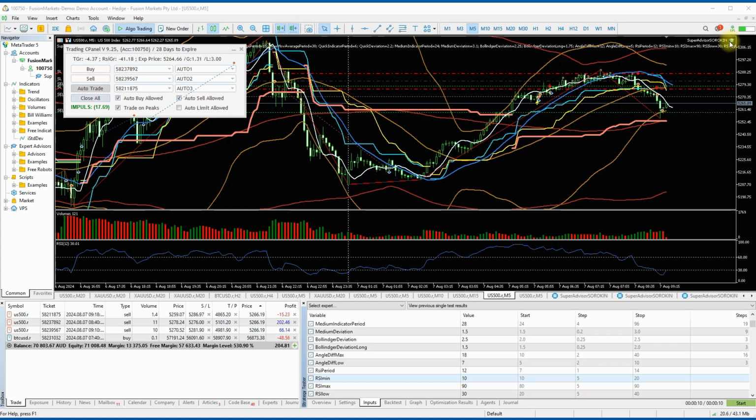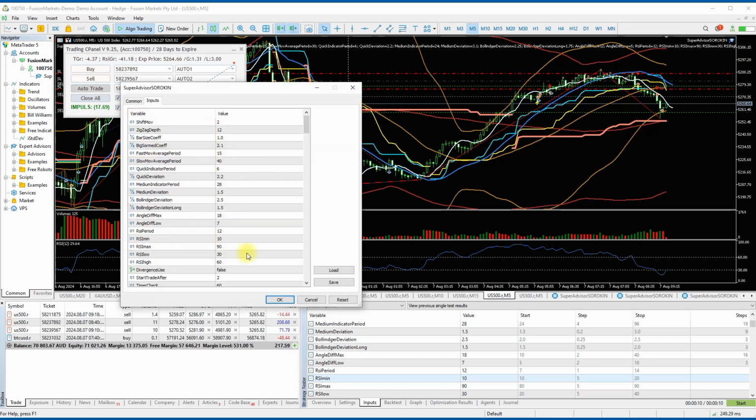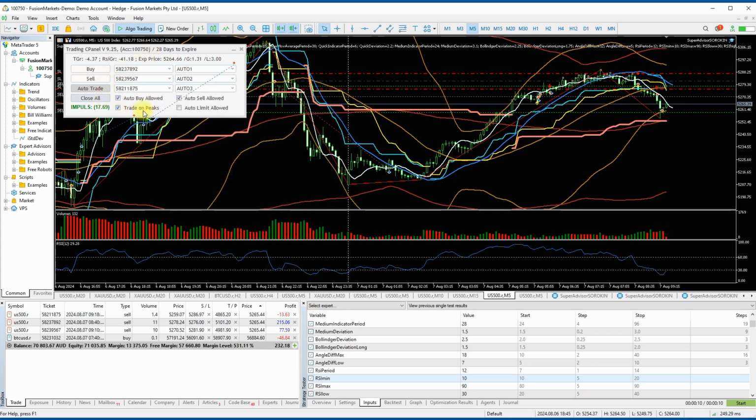And again, if you change the parameters in the system here and click OK with new parameters, you have to manually load back all the positions which you wanted the system to manage. So this is the story.